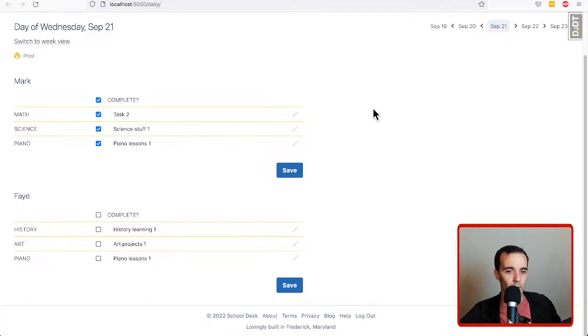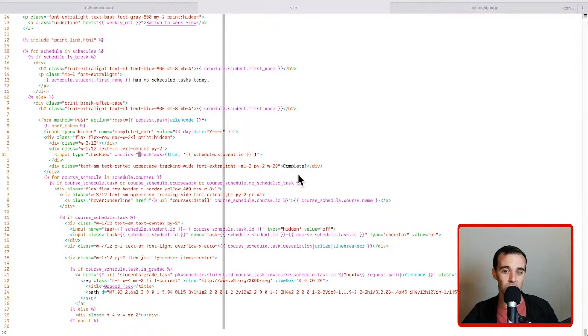So my wife reported that this capability here is kind of annoying. Sometimes it's what she wants, where she only wants to modify the tasks for one student, but really most of the time when she's coming in here, she's reviewing her day, like she's at the end of the school day, and wants to mark all of the tasks that my two kids have done. And so she wants to be able to hit one button that saves all of it after it's done. Now, why did I do two save buttons? Well, once upon a time, it was actually just one save button, but I hit some kind of error.